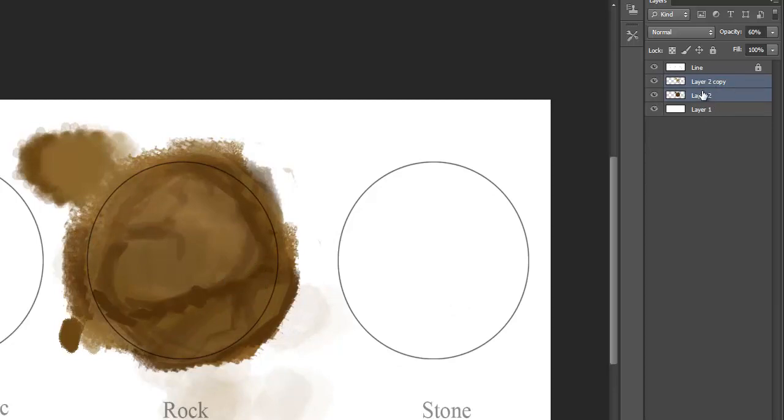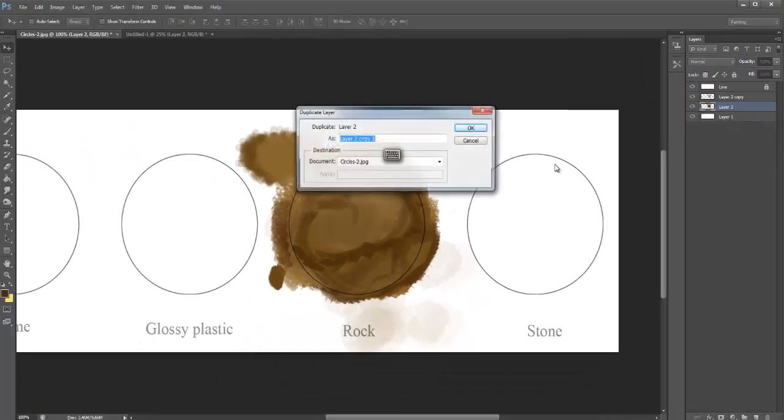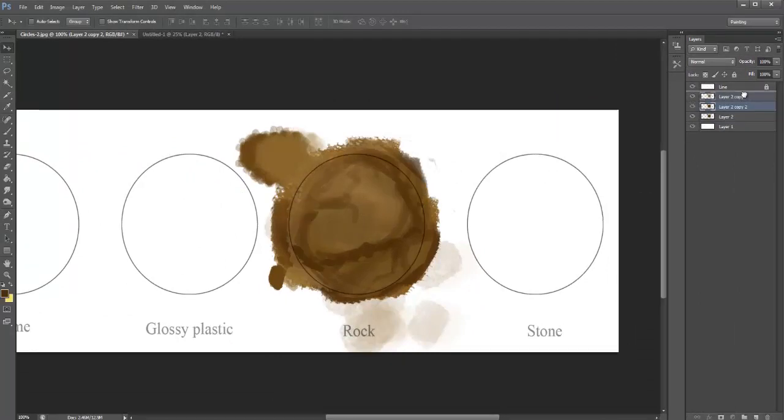Okay, but I'm going to duplicate this dark layer again, put it up above. I'm going to use that in another way. So let me show you. So what I'm going to do is I merge these two together. So that's what I sort of have. Then I'm going to come in here with this, and I'm just going to take an eraser.